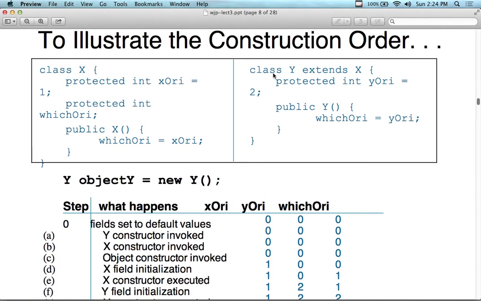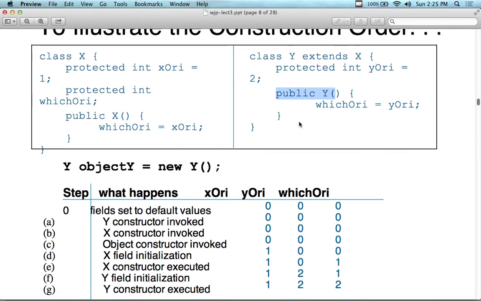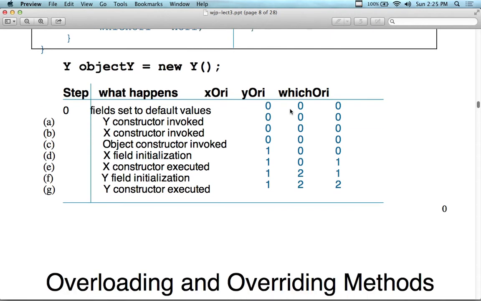If you look at this here, you can get through class X and class Y extends class X. And then you have the information that's created, the variables and the data members. And you can see that this is the constructor here, and then we have a constructor over here. The constructor has the same name as the class, remembering that. And then we can look at the order. You can drive yourself crazy trying to do it manually with a piece of paper, going, well, what's the value of X and what's the value of Y, and which one gets created first and which one gets created second. Or you can do it programmatically, and it makes more sense. So we'll do it programmatically in an example, because it'll make much more sense done that way.